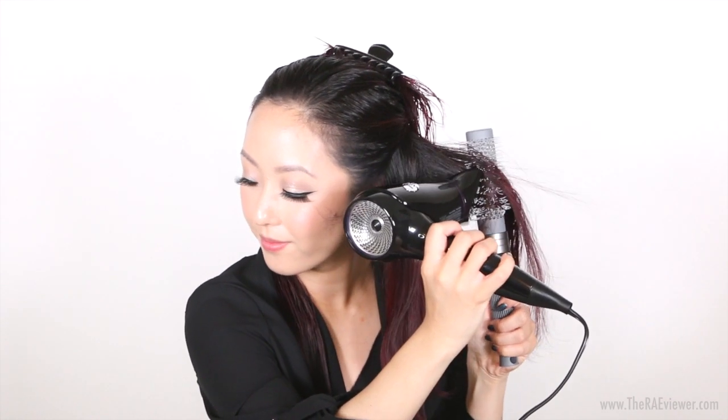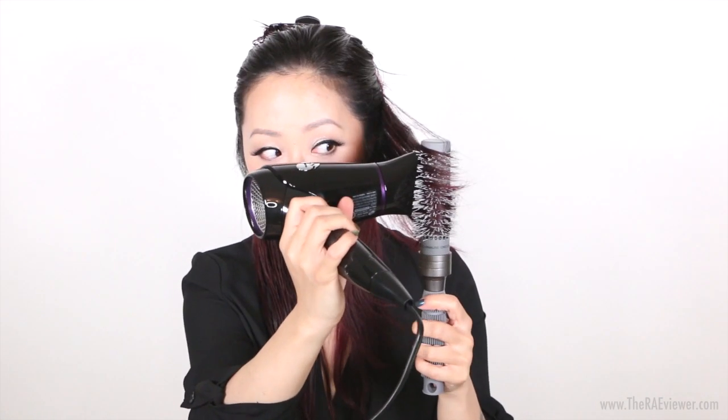Now I'm going to take my T3 lightweight compact folding hair dryer — as you can see it's very compact, you just pop it up easily and turn it on. I always use the highest heat setting and roll the brush away from my face for best results. Once you've released the hair, I like to give it a quick twirl with my finger — that creates more of a soft, loose, bouncy blow dry as opposed to a flat, straight, uneven-looking one. Start by wrapping your hair at the top, as close to the scalp as you're comfortable with, and focus on drying the roots first, pushing the nozzle against the brush and pulling down while rotating the brush half a turn. Dry each section at least two or three times — for medium to long hair I usually go back for a fourth pass.